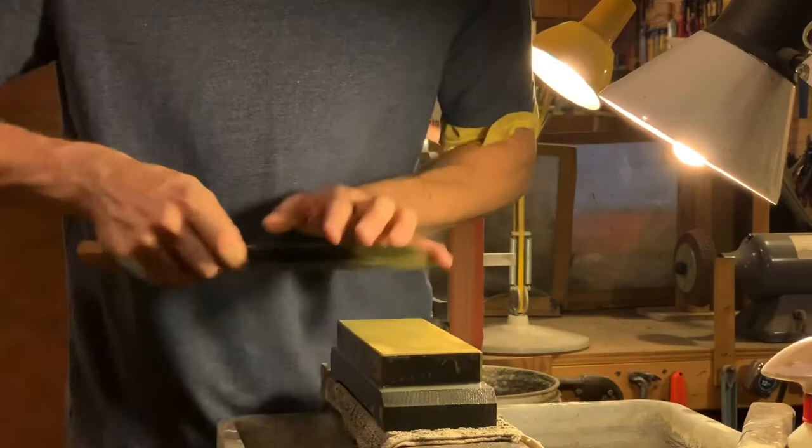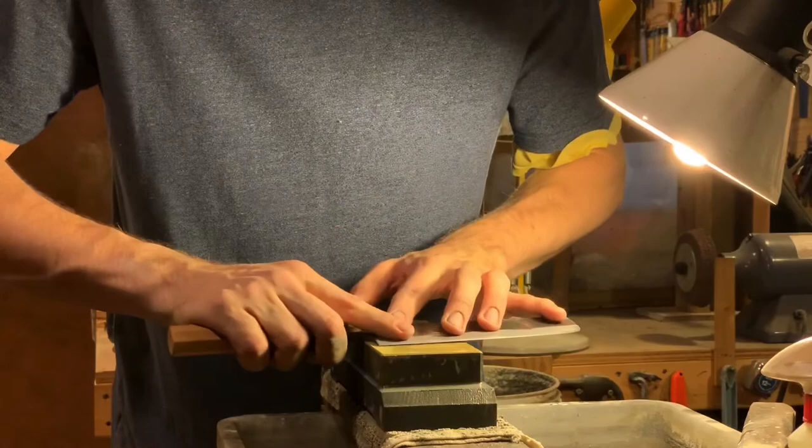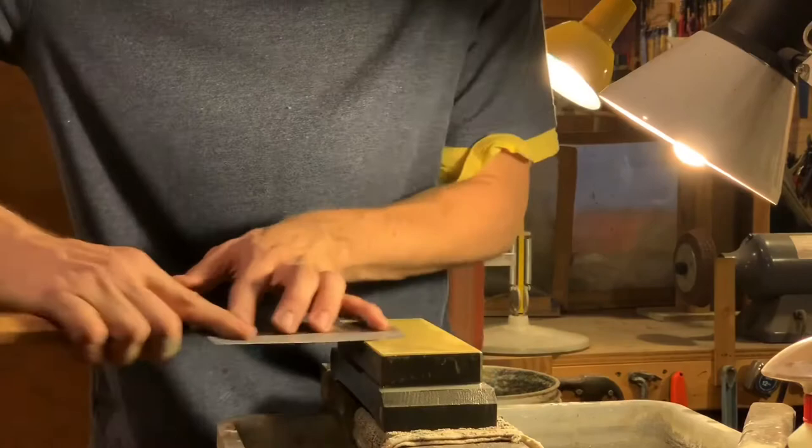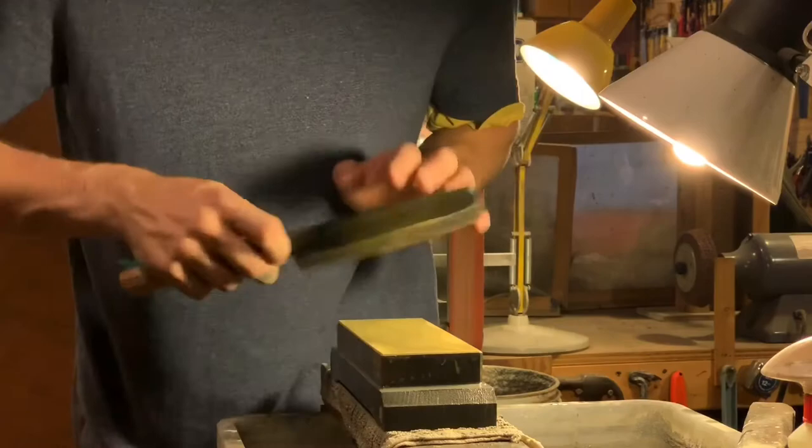So if I want to help remove the burr after a bunch of back and forth strokes, I can take one stroke like that. So a back and then again, parallel with the edge of the blade, same angle I sharpened that, and a few more like this. And that helps cut the burr off. It's a different technique than I've showed before, but you can use it on Western knives too.